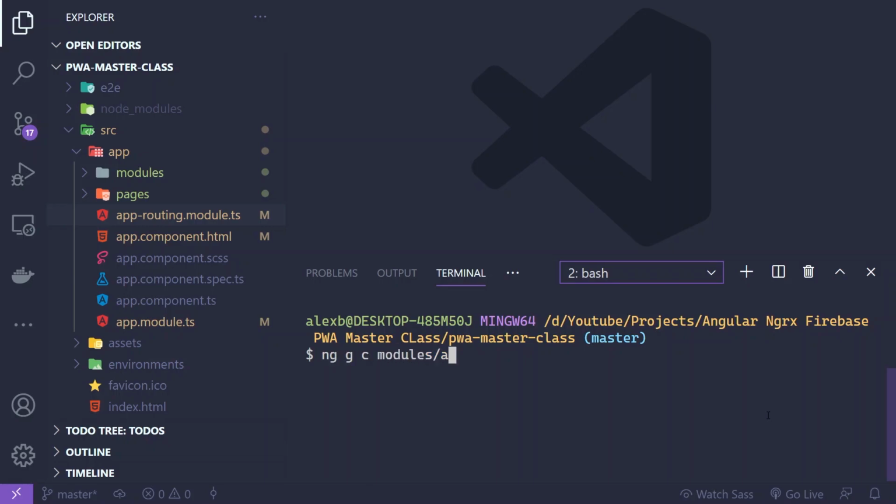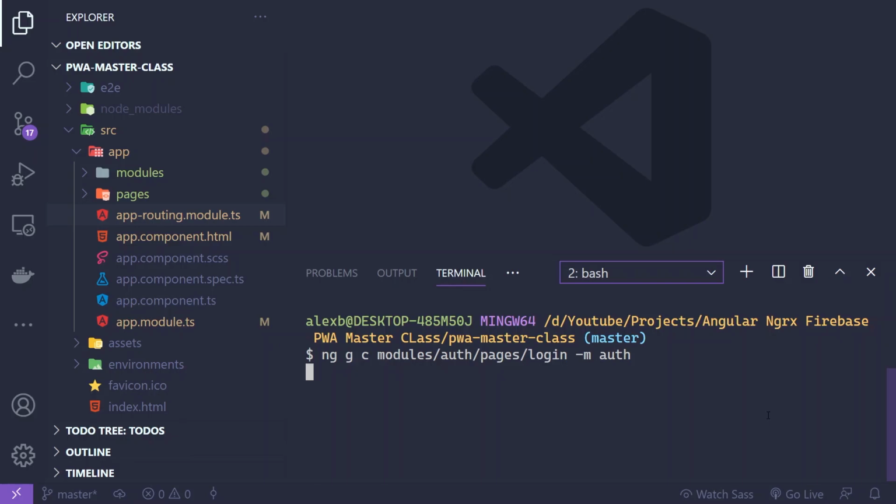We will create yet another component for our login page. As before, run the command ng g c modules/auth/pages/login with the -m option and provide the module name auth. As you saw, this time we will create the component inside the auth module and pages folder, and the name of the component will be login component, and it will be registered to the auth module we created.